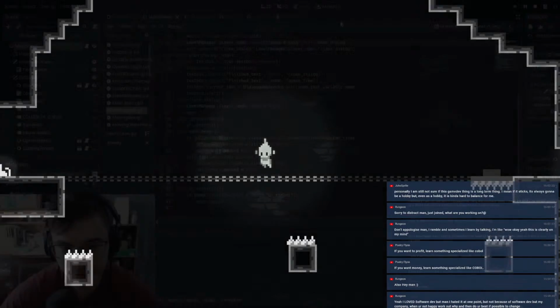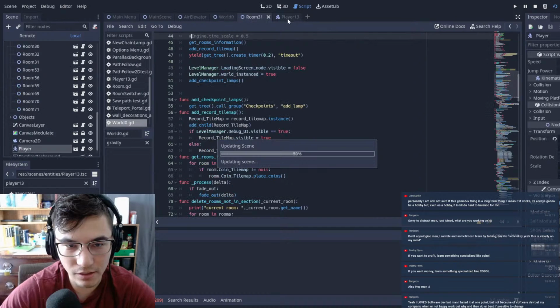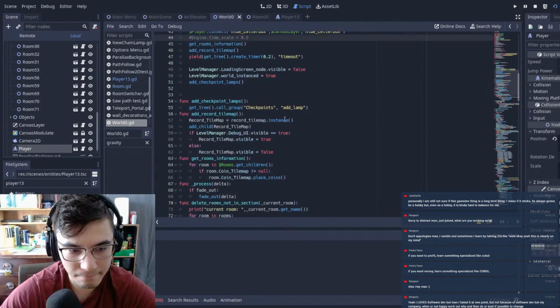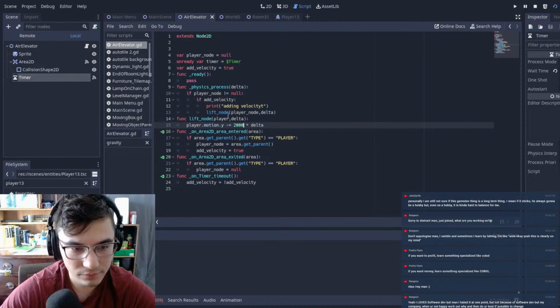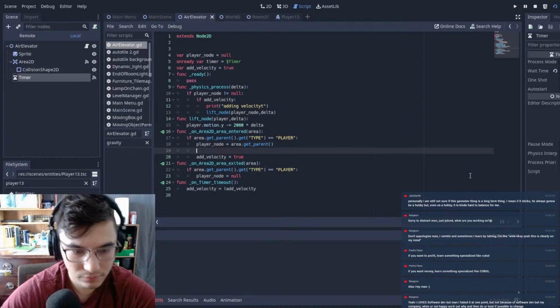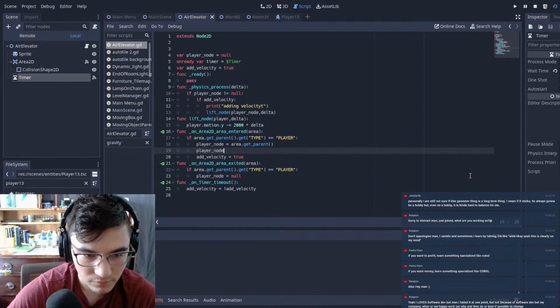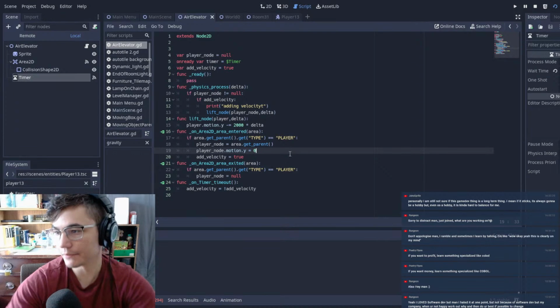What we'd have to do is on player entered, make sure that our player motion is equal to 0. Let's go back here. So that'll make everything consistent.